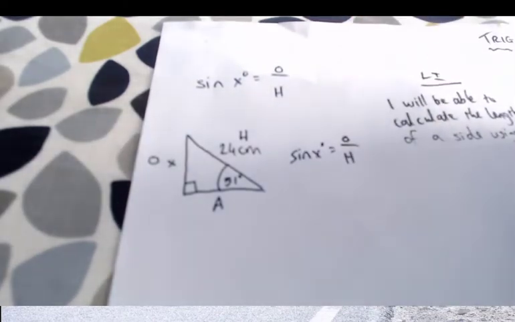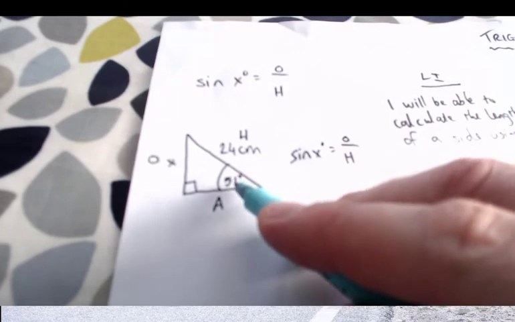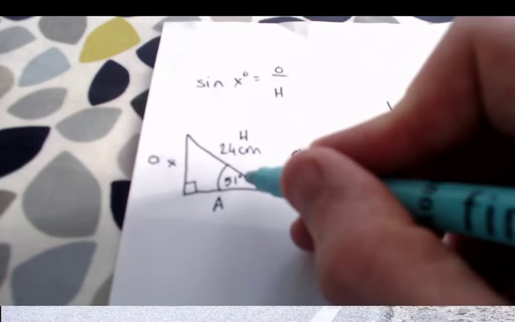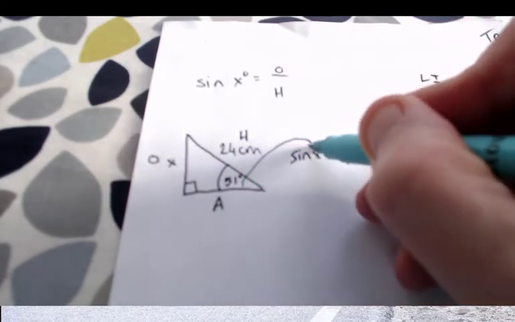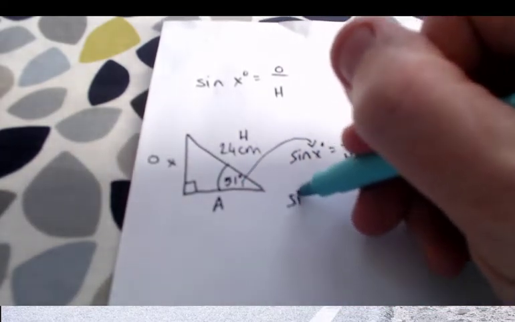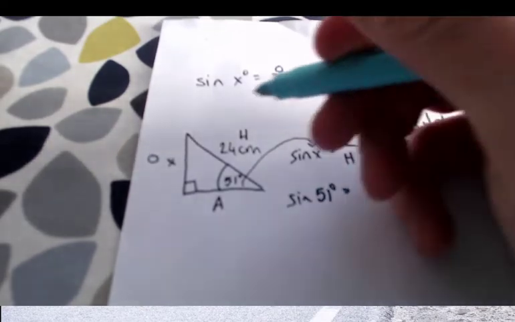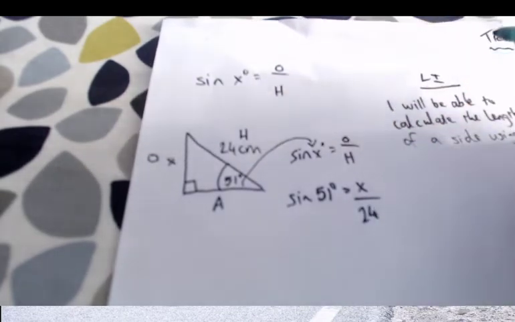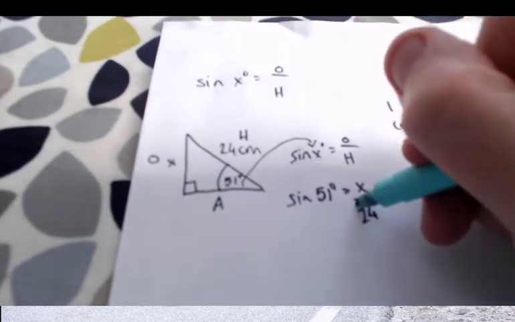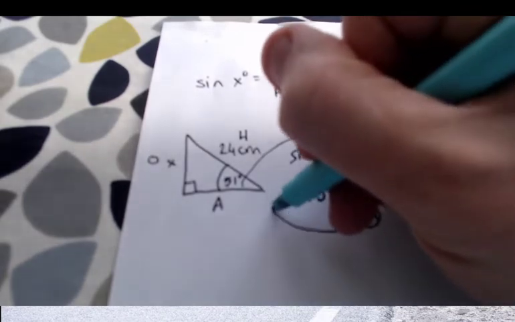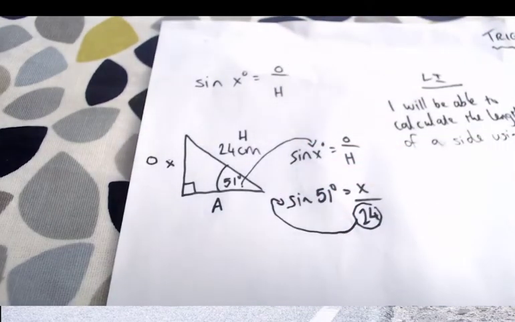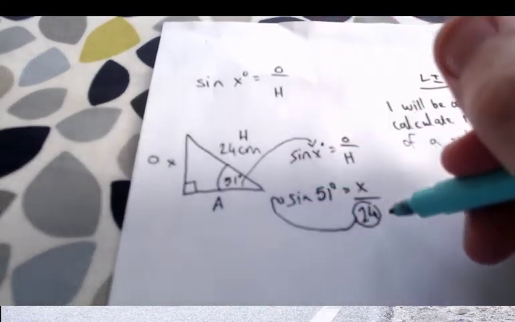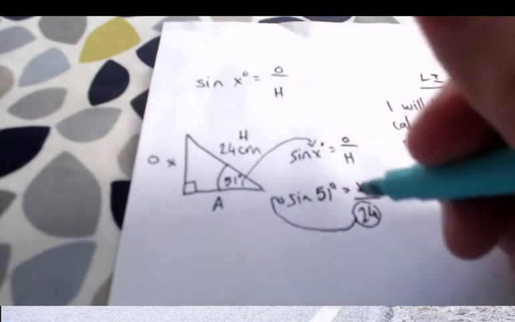I'm then going to fill in the information that I've got. So I want the 51, the x and the 24 to come over here and go into the right place. Remember, the angle always goes there. So I'll get sine 51 degrees equals the opposite side, which is called x, divided by the hypotenuse, which is 24. I now want to get the x by itself, so I take the 24, I move it to the other side, and it will sit in there and it will multiply the sine 51. Remember, when you take something from one side to the other, it does the opposite. This is dividing on the right, it's going to be multiplying on the left.